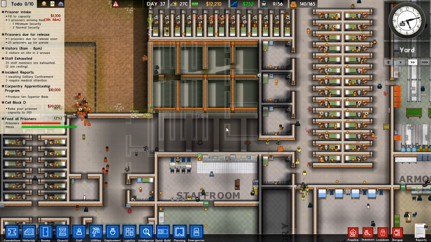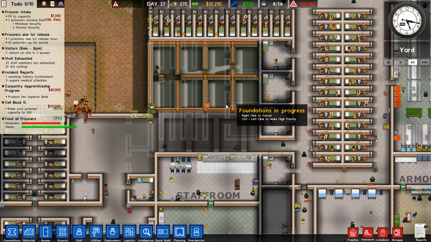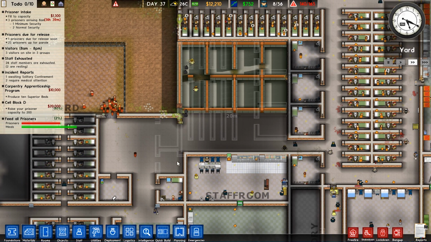Trying to keep all of these max sec prisoners out of normal sec as well, because it looks like they're trying to maybe sneak in. They've got some ideas about sneaking in.